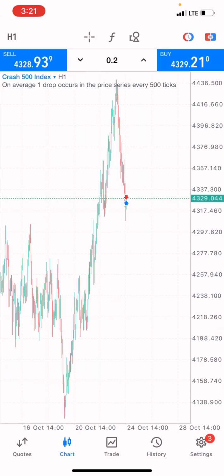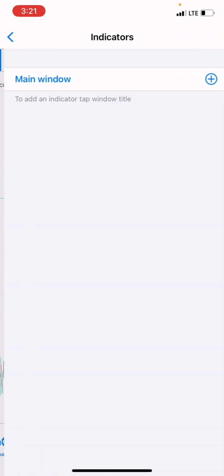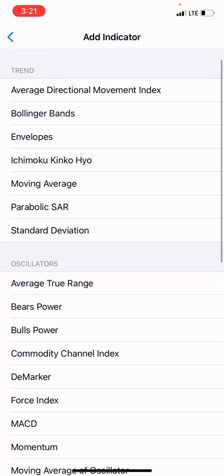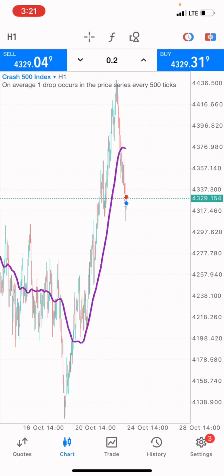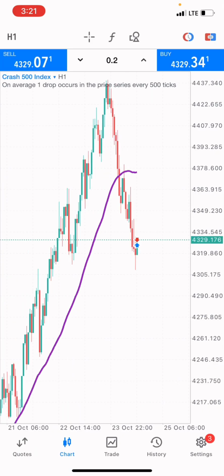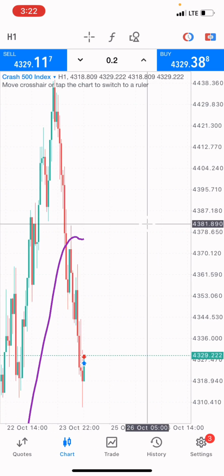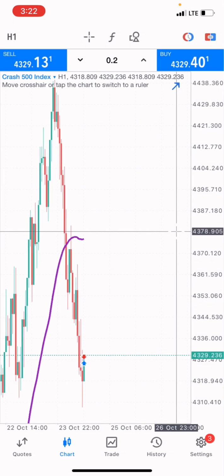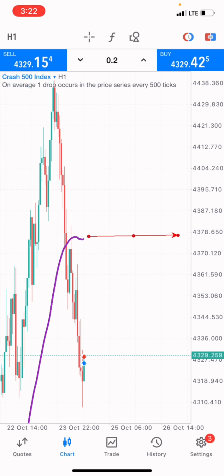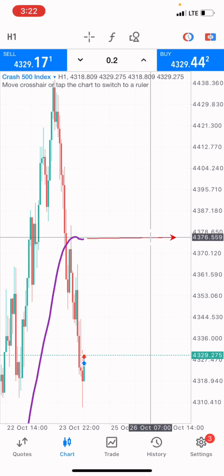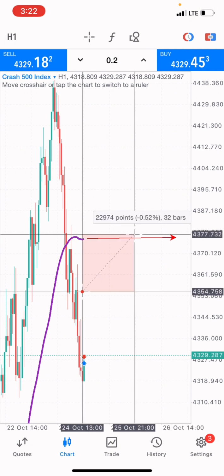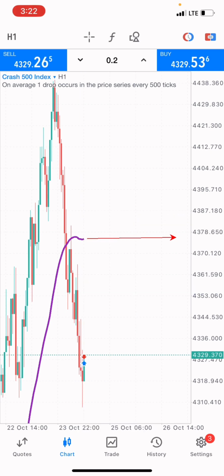But we also need to confirm where this market is going. If the market is going towards the downside for a long period of time, this is what we put in: the moving average indicator right here. The moving average is now telling us where this market is going. Let me show you with this object line. The moving average, you can see that it's going towards this line right here. But this market will sell and it will buy, it will sell, just following that same pattern again.